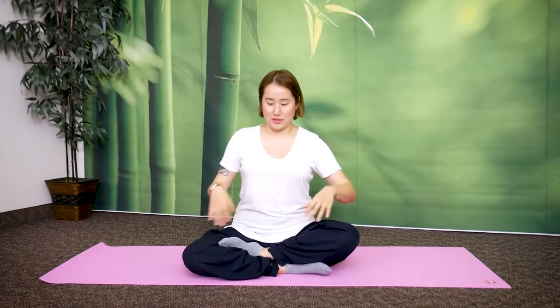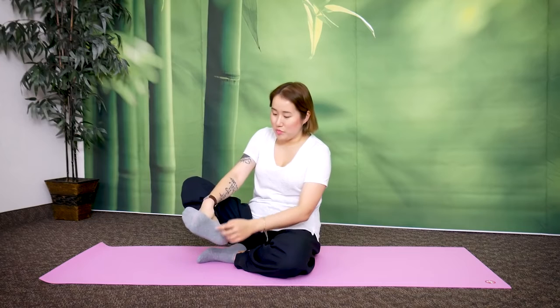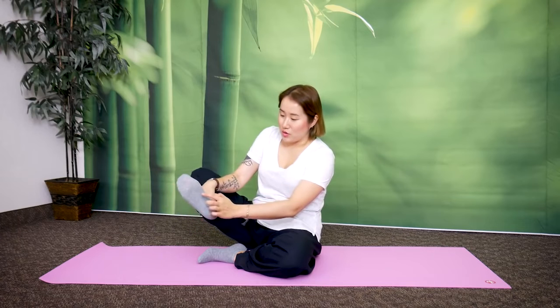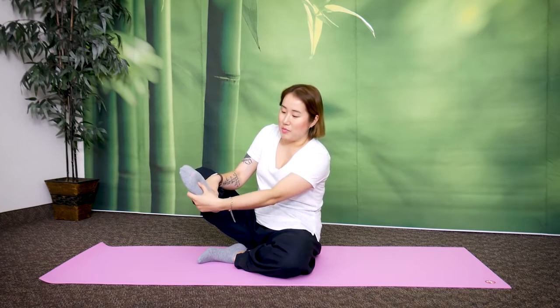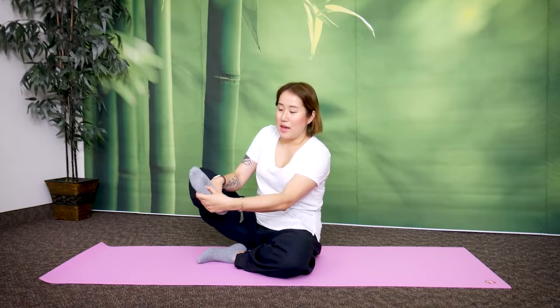Now we're going to find the corresponding points on your feet. Let me show you. On your foot, if you push your toes back like this, you'll find the ball of your foot. Right underneath, right here, there's a little soft spot. If you push right at the base, not quite at the arch, above the arch right here, there's a little soft spot there. That point is called the yongchan.